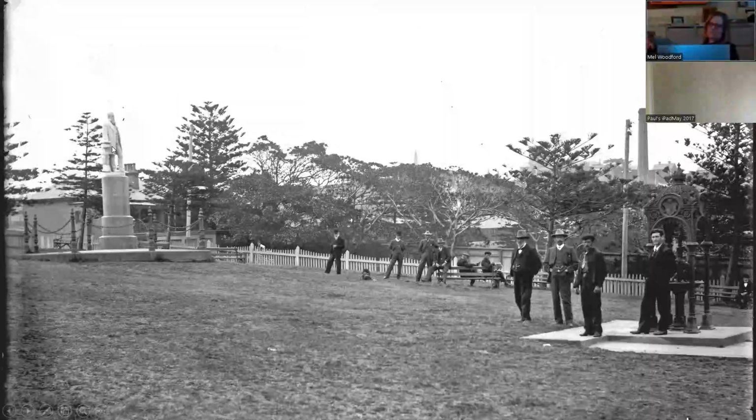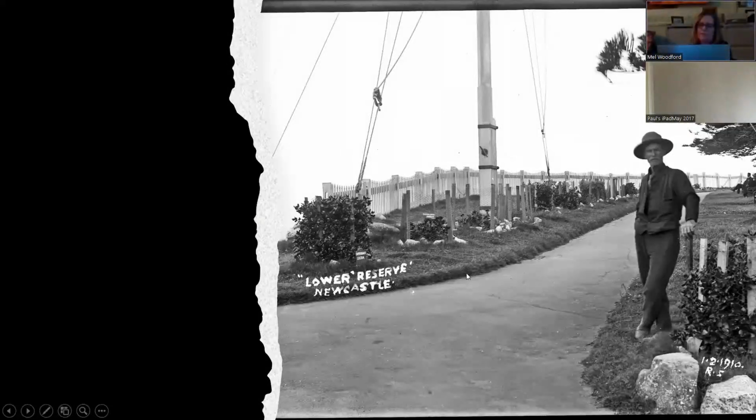James Fletcher, who's still standing up on the hill, his connection isn't so much to mental health, but it's interesting that the hospital took on the name. I think it was more his influence in terms of his use of the site. He was known as a friend to the miner. He used to have a lot of meetings. One newspaper article talked about 5,000 meetings on site to campaign and rally for the rights of miners and people in the area.